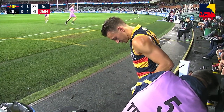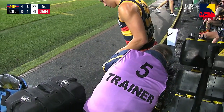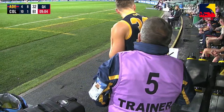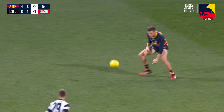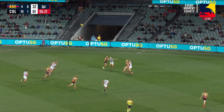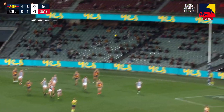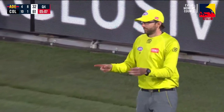He missed a couple of weeks ago with a tight hamstring, came back and played last week, but he came off pretty dejected and looks like he might have jagged it. Got it back to McAdam and then to Scholl. A couple down on the edge at half forward. Stengel — riggles through two tackles, and then the handball to Himmelberg, and he finishes it off nicely. That has been a bit of life for the Crows tonight.